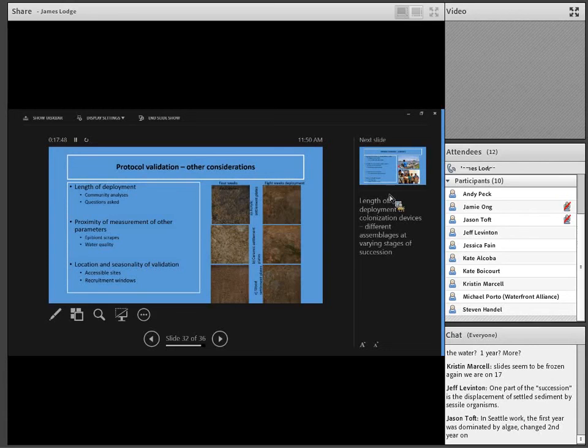Bear with me, a couple of extra slides. Okay, so with all this interest in living shorelines and eco-engineering, these sorts of protocols and monitoring and involvement of community groups is really taking off across the world, as you know. So here are some potential further partnerships. I'm involved in the Billion Oyster Project. I'm also involved in the World Harbour Project in Sydney, and I'll give you a little bit of detail on that in a minute. The Nature Conservancy.